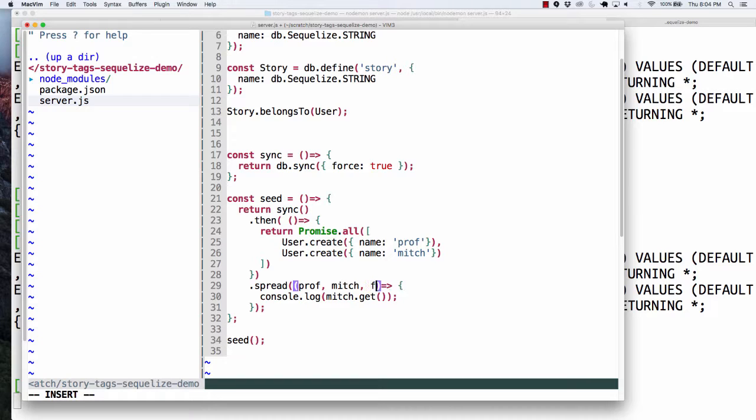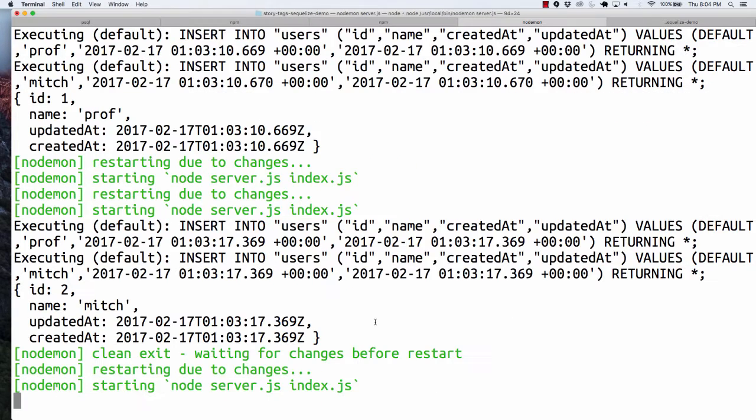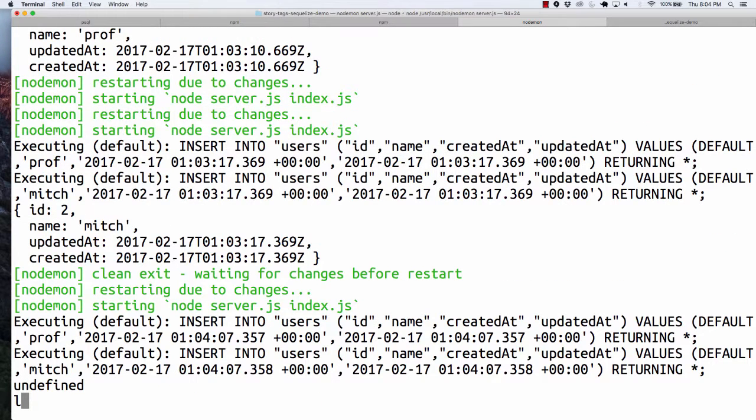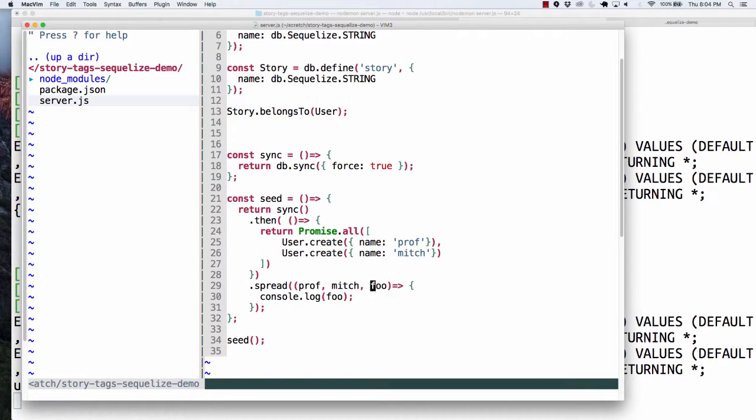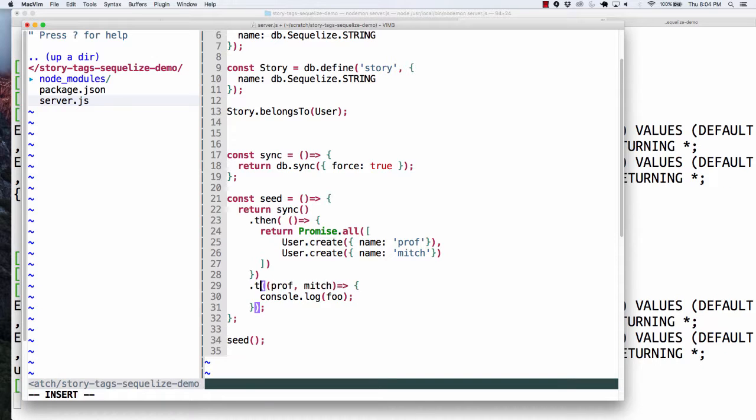If I put foo in here and do console.log foo, it's going to tell me foo is undefined. It just allows me to say, hey, there are multiple things there. Instead of doing a then and dealing with them as an array, you could have said foo in the first argument and I would have gotten Prof. Yeah, that's where I misunderstood. So instead of dealing with them as an array syntax, spread is helpful.